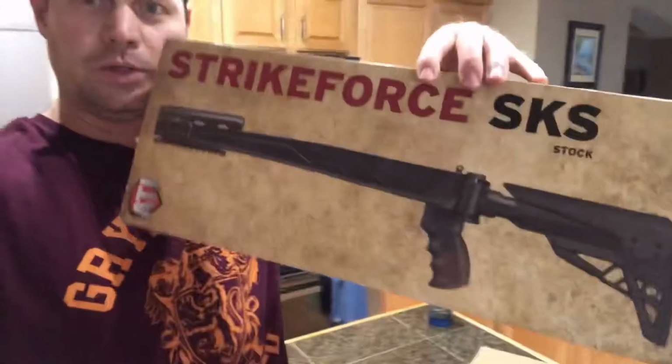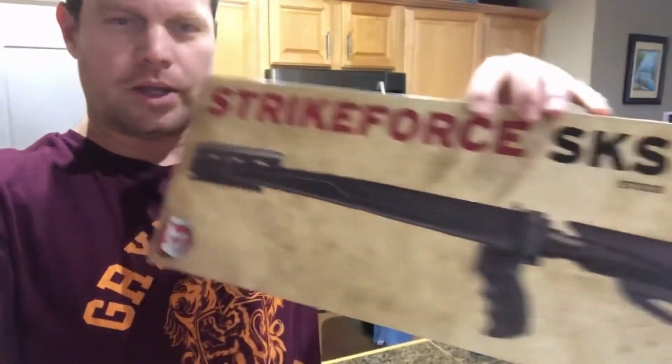Hey, what's up, guys? Today I am going to be working on the assembly of the Strike Force SKS stock. I am looking to put a shorter stock on for my son so that he can shoot a deer rifle without having to put his arm over the stock, which usually ends up with the scope hitting him right here. We tried it with my 270 and it wasn't pretty.